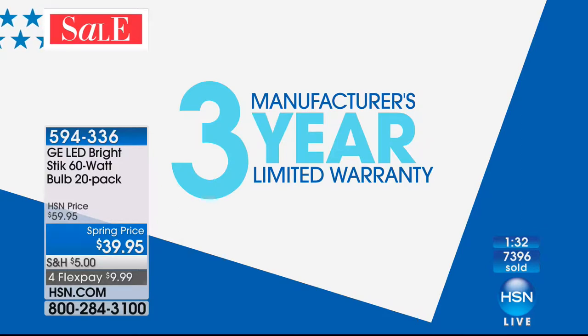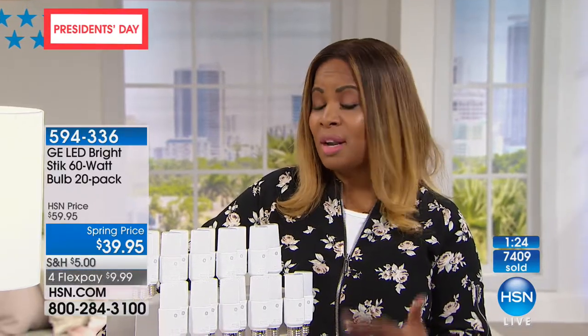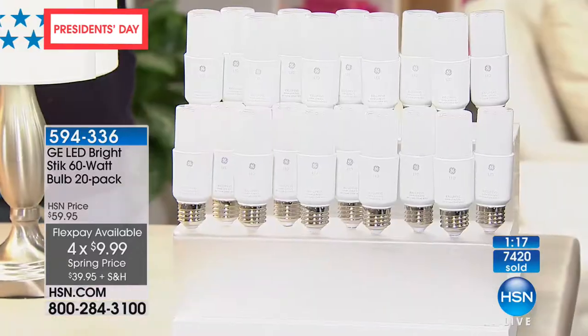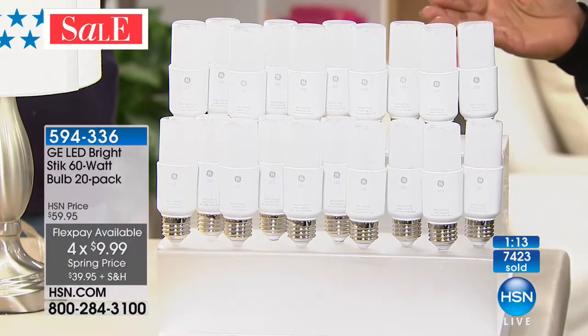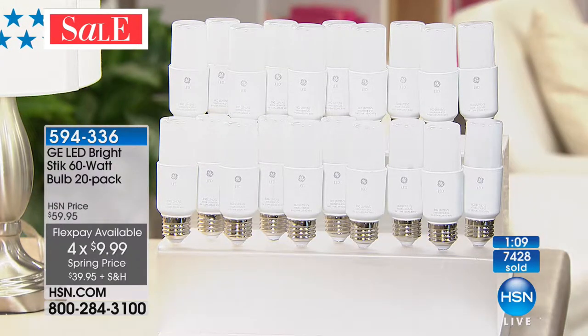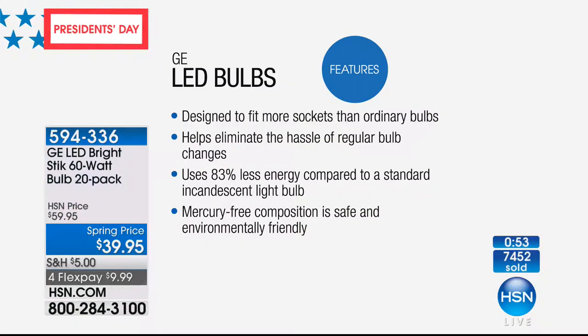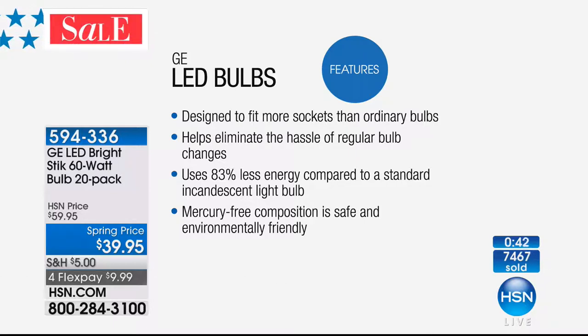Over 7,300 people have ordered, with final few thousand remaining — very popular. Once people get them home and notice the difference, they realize these light bulbs will probably be in those lamps even longer than they'll stay in those homes. I get wonderful emails from people renting who say they're taking these lights with them because they felt the difference in temperature and saw the difference in their electric bill in real time. Your lighting costs are about 15 to 20% of your overall energy bill. These are also mercury-free, unlike CFLs.